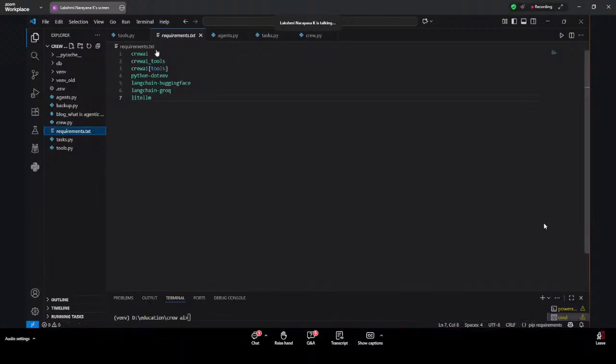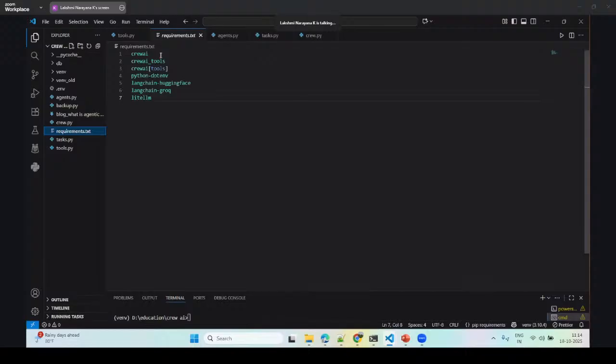Here I am importing the whole CrewAI, which is just a Python library; you can also import it and create tools. And python-dotenv is needed for importing the environment keys, that is, the API keys.